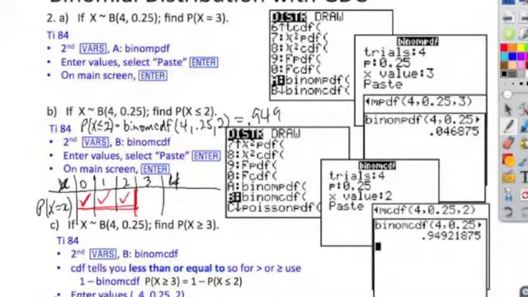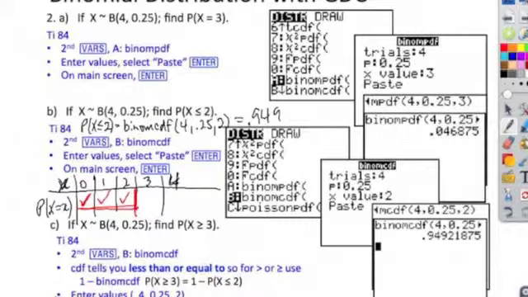Notice I don't really put any values in for the probabilities. That's not what I'm looking for here, because I'm doing it by the calculator. But now what we're asked to find is the probability of the number of outcomes being 3 or greater, greater than or equal to 3. So we want these. Now the other thing that's really important for you to know about how the calculator does this is that the calculator adds from the far left. It always adds from 0. You can't change where the calculator starts to add from.